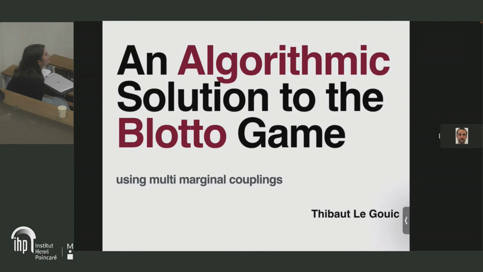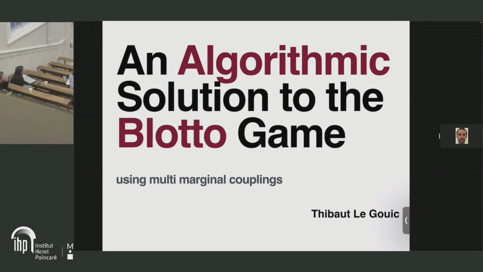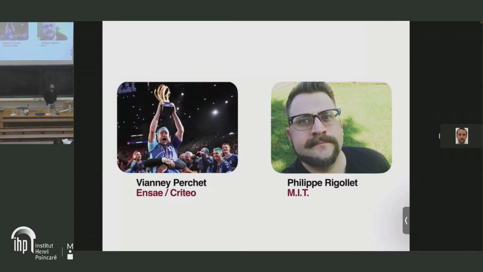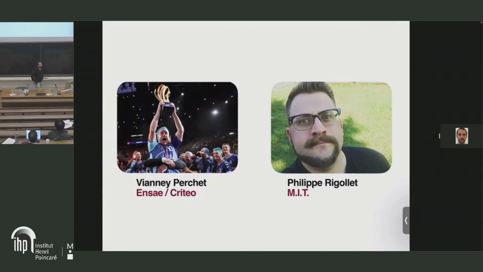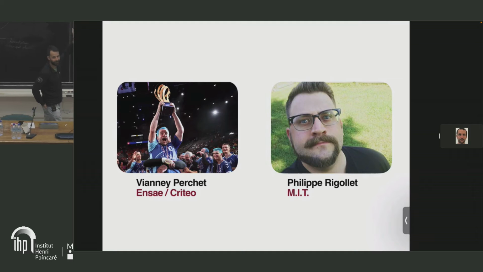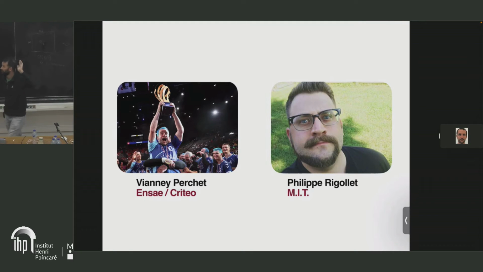So yeah, I'm going to talk about the work I've been doing with two colleagues, Vianney Perchet, who's at the NSAE, and Philippe Rigolet, who's at MIT. So this is not actually Philippe Rigolet, it's a doppelganger, but he was too shy to let me put a picture of him here. So this is the closest picture I found of him.